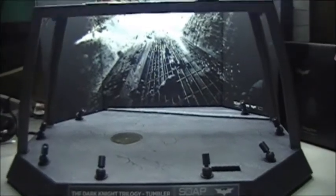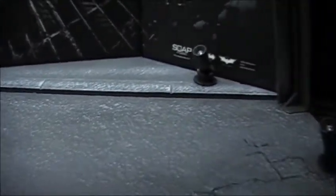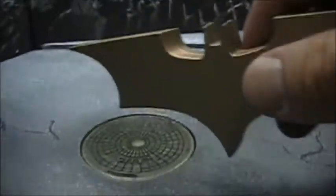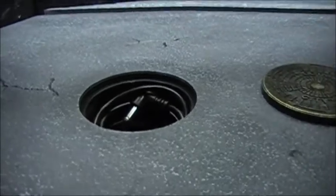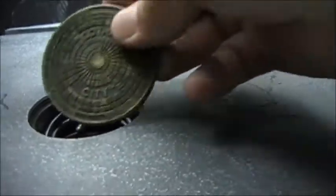To show you what it looks like, there's the base, and it's got this cracked road pavement looking like asphalt for the base part. Pretty cool. And there's the side of the road right there, and where the manhole cover is, that is magnetized, and that holds the cable where you can plug the tumbler in to charge it. And yeah, that is metal. It's very heavy. Sits right in there.